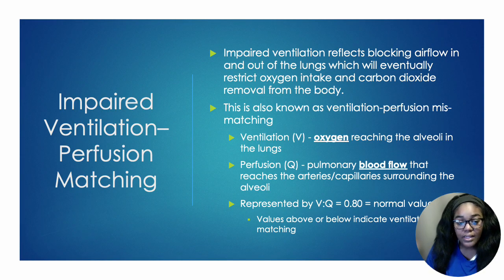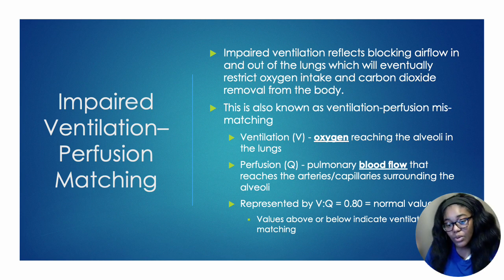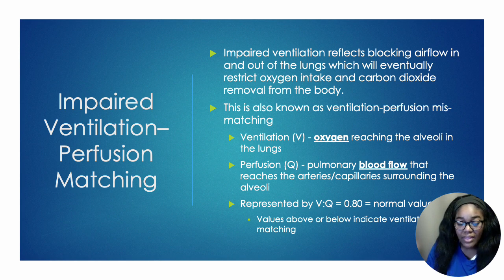So we have ventilation and perfusion that we look at. Ventilation is represented by V, perfusion is represented by Q. What we talk about with ventilation and perfusion is that you have to have adequate breathing in and breathing out, or inhalation and exhalation, in order to have adequate perfusion.